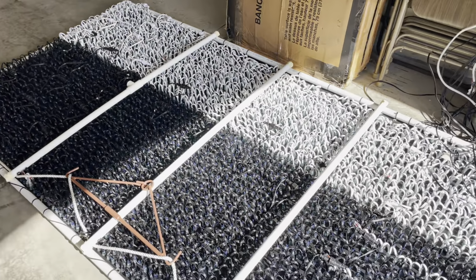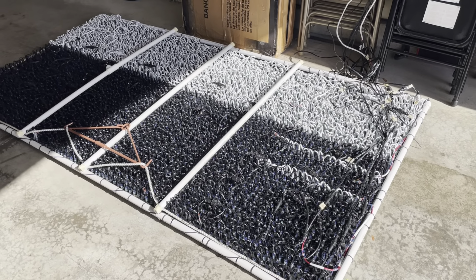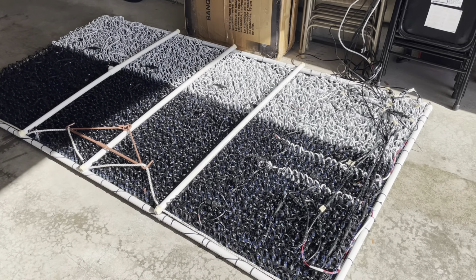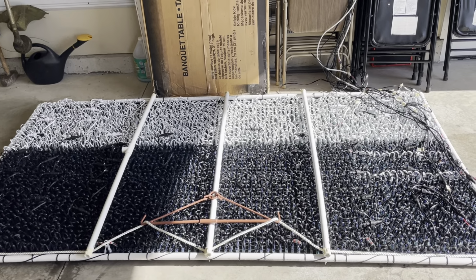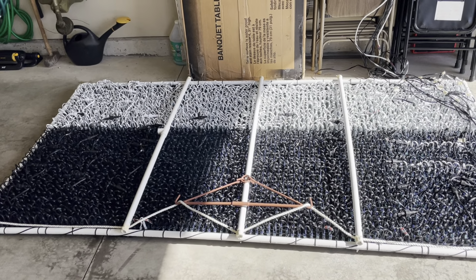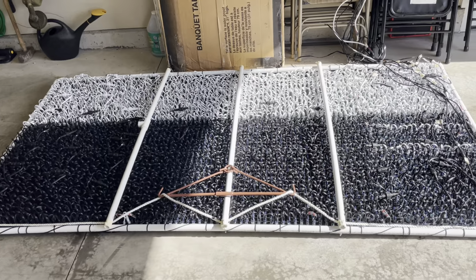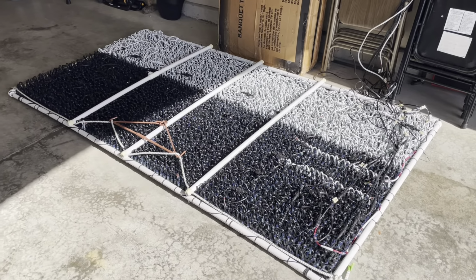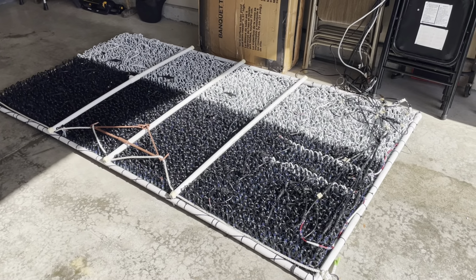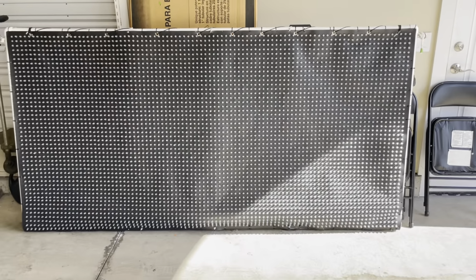This has been used for 2 years straight, one bad pixel out of 4,000, and otherwise has worked beautifully. And I drive these at 10% brightness, because in aggregate, when you have 4,000 pixels in close confinement like this, it does not need to be very bright. It actually becomes so bright that it overshadows the roof lines, windows, and other parts of the show. So if you come up, you're like, wow, that's a bright display. So I tone it down as best I can, and that helps with the power, the voltage droop, and the overall operation of it. And it's very visible from the road, down at the end of the driveway in the surrounding cul-de-sac area. So here, I'll just pick it up. Just finished with that. That's what it looks like.